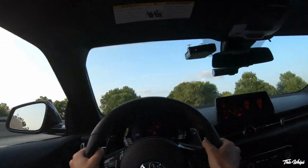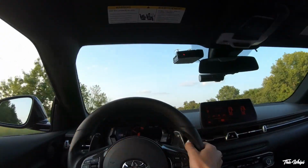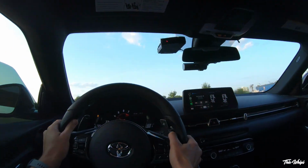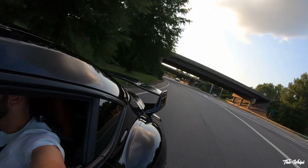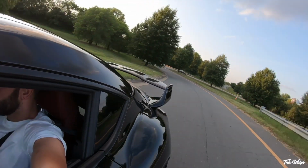I'm currently running MHD on this car, and we're going to continue to run MHD on this car for now. I'm tuning with Fabian over at PURE Boost. I'm really happy with the way that he tuned the car the first time, and so for the time being, we're going to keep running with them. It's a great platform. I really do like MHD. I've never had any issues with it. Even their OTS maps are solid.